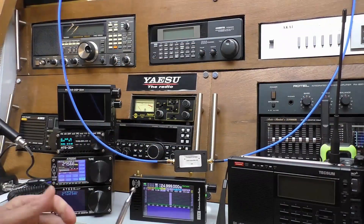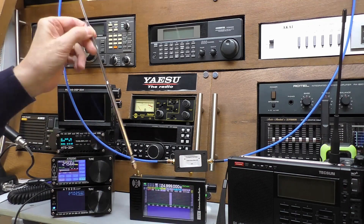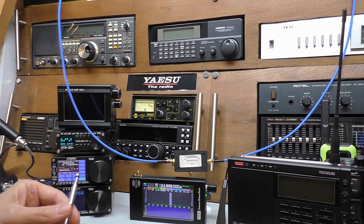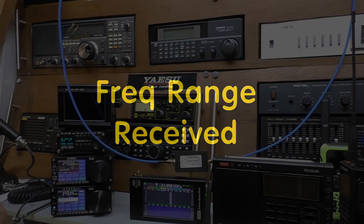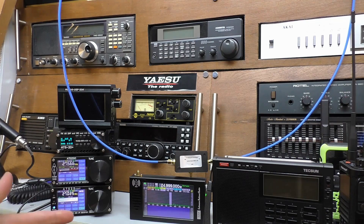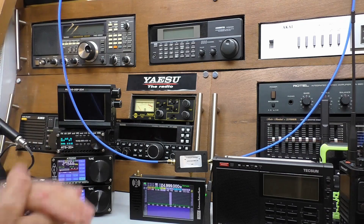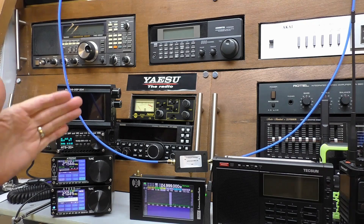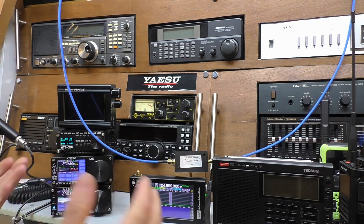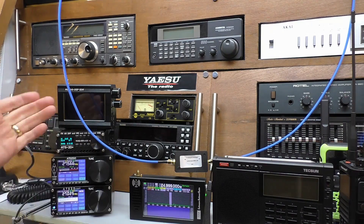What about performance? It depends how you want to judge it. In terms of gain, I think it's comparable to a standard whip antenna that you would attach to your radio — it certainly doesn't produce as much gain as a long wire, especially if you can get that long wire outside. As far as the frequency range on shortwave, my testing was a little crude. It was fine on the lower part of the broadcast band — 40 metres and 20 metres ham bands — quite good actually on sideband. It started to peter off as we went up to 16–17 megahertz. I wasn't able to find anything above 18 megahertz on shortwave, and on the CB band at 27 megahertz — 11 metres — I got absolutely nothing. It might have been those particular days; radio propagation wasn't very good.